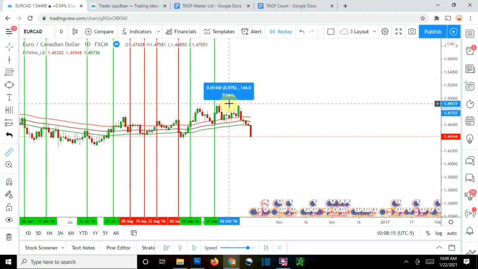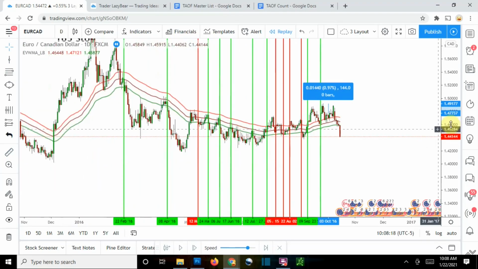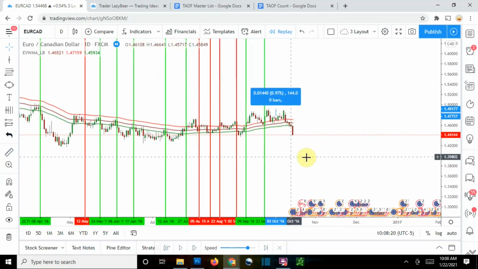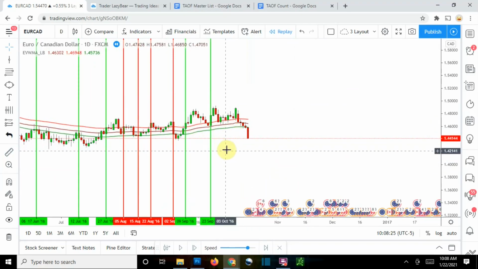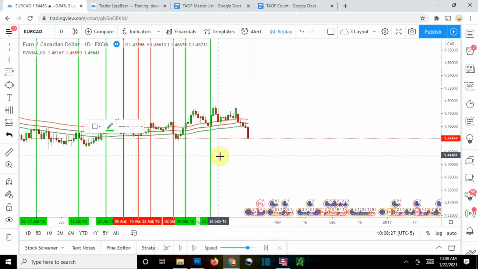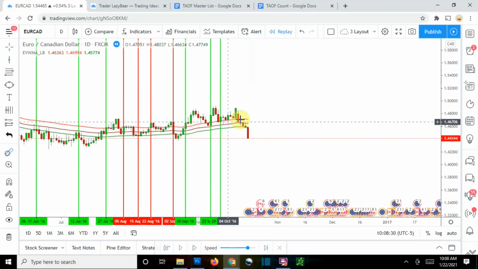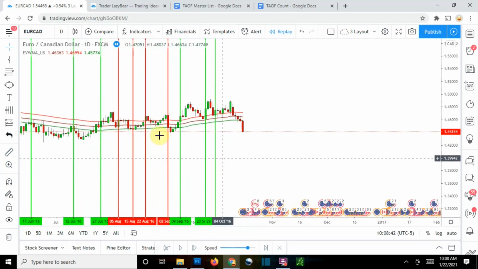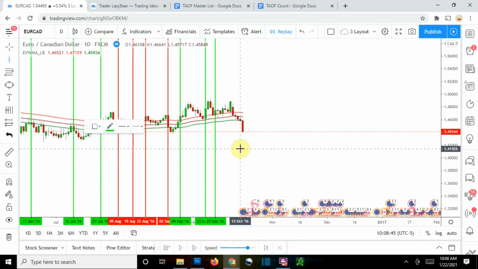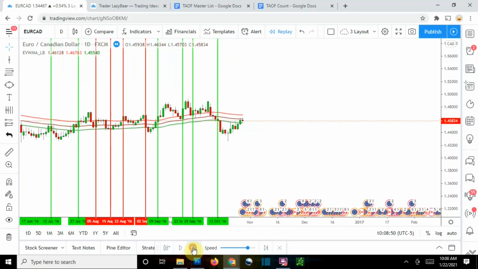This one here, let's see, what is our 110? Yeah, that's what I thought. So that one would have gotten us to take profits. Then we get another break there. Let's see, we're still within the stop. Then we get a push to the upside there that gets us to take profit on that one. Then a short here, once again getting us to take profit.